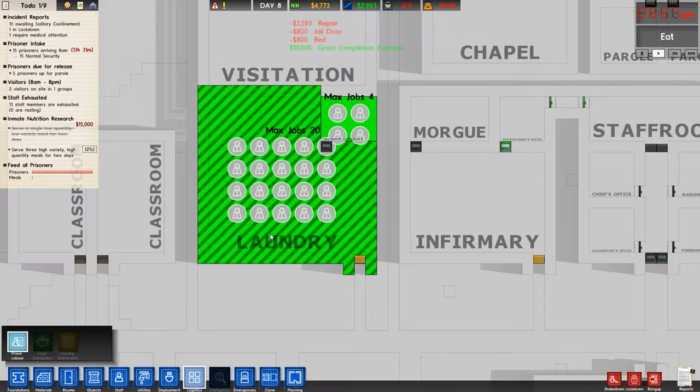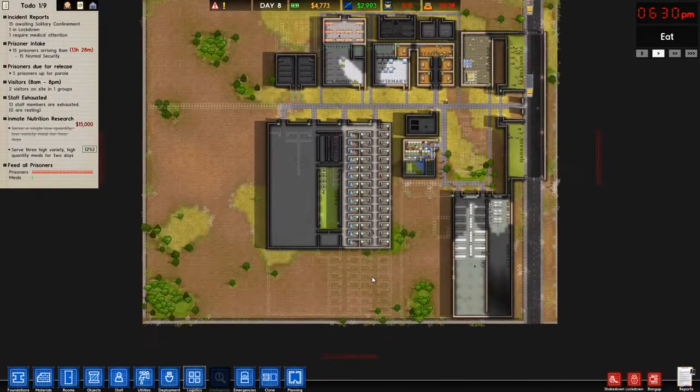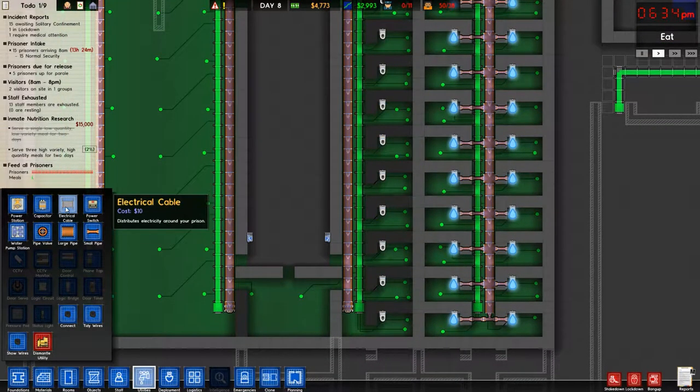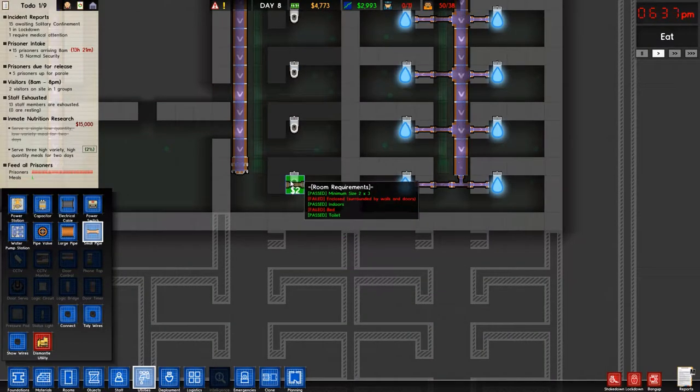Prison Architect is just so frustrating to record, because it runs so slowly. For whatever reason, whenever I'm not recording, it's 60 FPS all the way. But whenever I am recording, it's just, hey, look at me, I'm going to drop down to 7 frames per second.